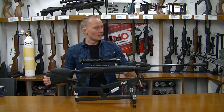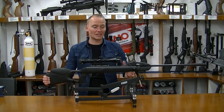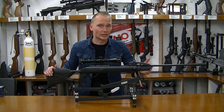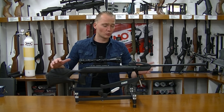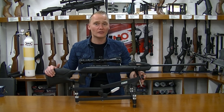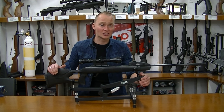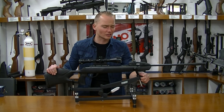With the Gamo Swarm, the Fastshot, and the Quicker, those are mainly 24 Joule air rifles, but this one is a 45 Joule air rifle — at least that's what Gamo says. If you test it, and we did, you come up to around 28 Joules instead of 45. The muzzle velocity is quite high but not as high as Gamo claims — they say it will hit up to 360 meters per second, but it doesn't.